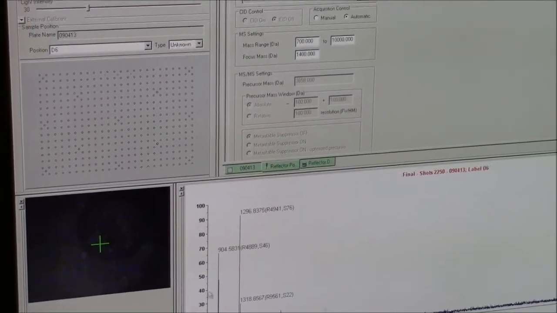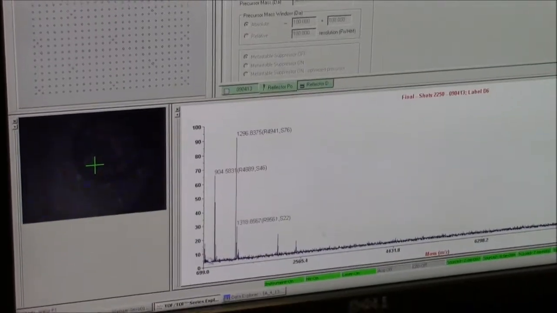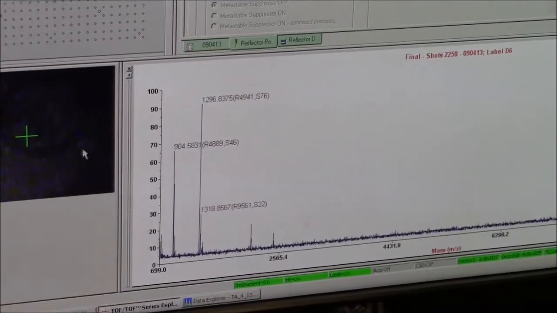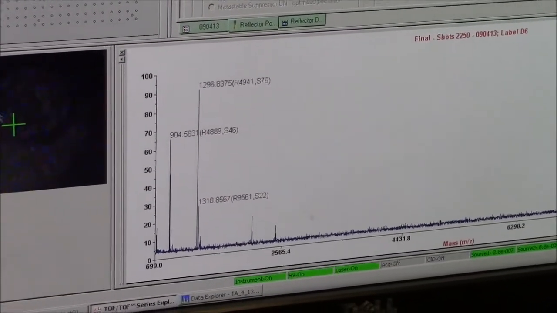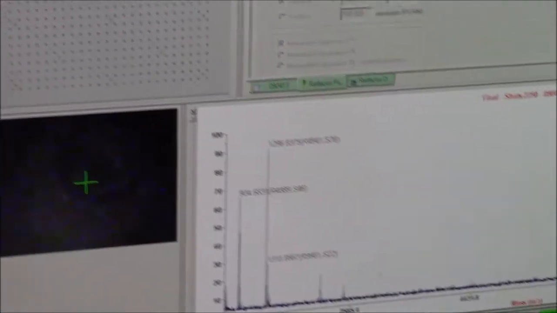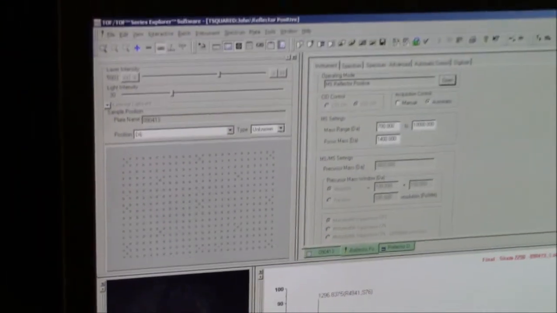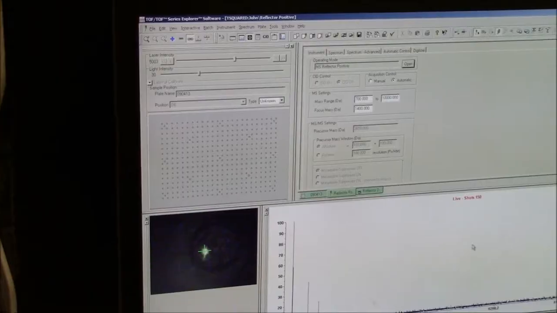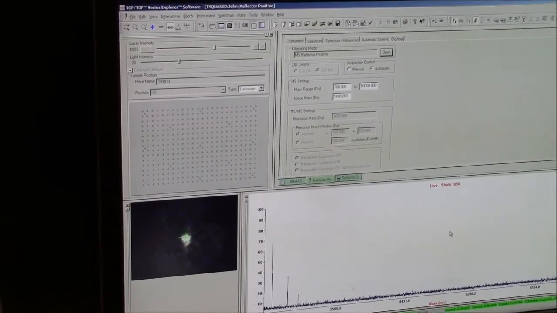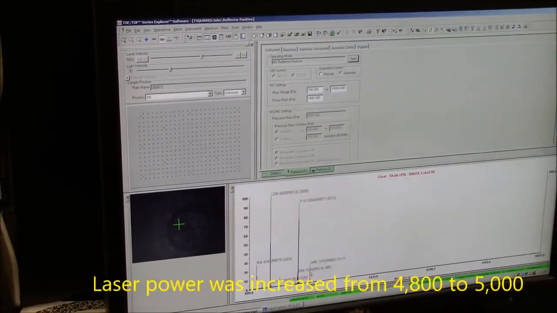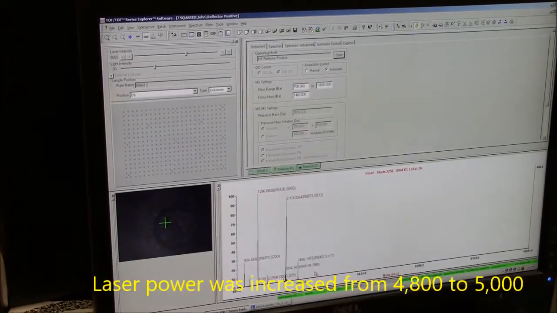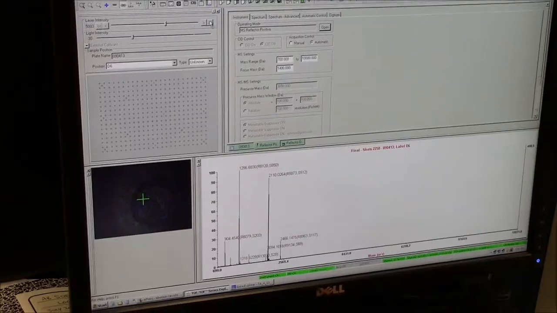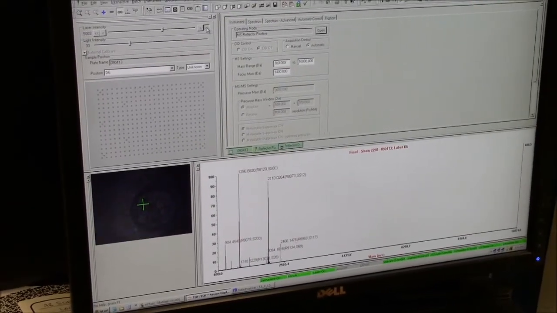So we spotted a set of standards that go all the way out to 3,000. But you're only seeing standards that go up to about 2,000. So that means that you're just not quite using enough laser power. So this button will go up 100 laser power at a time. So let's go up 200 laser power and shoot another area. That all of a sudden showed me some really high-res data there, but it was kind of hot spotty. Some areas worked, some areas didn't work. So you're approaching the right laser power, but you're not quite there yet. So let's go up another 200.